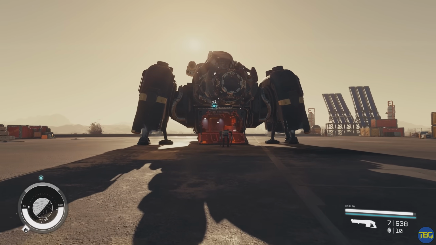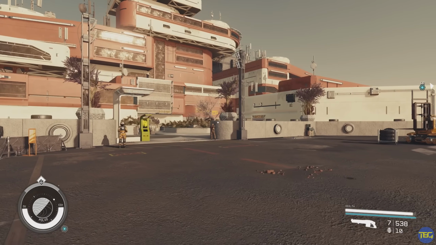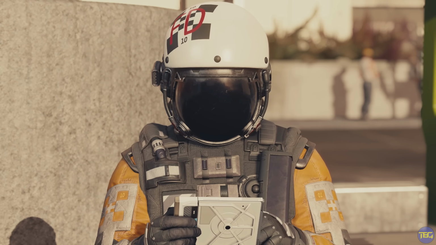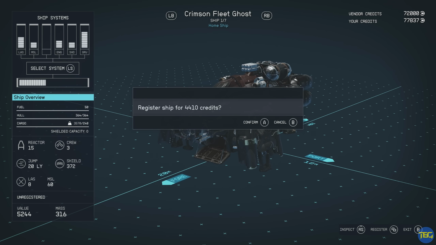So now that we've stolen this pretty rubbish ship from the Crimson Fleet, we'll just show you very quickly how you can register this anywhere you want. Normally you'd go to a ship service technician like here on Hopetown. You can talk to one of these guys and then they'll offer to register it for a certain fee. You can see this guy, he'll charge 4,410 credits to register that for us.